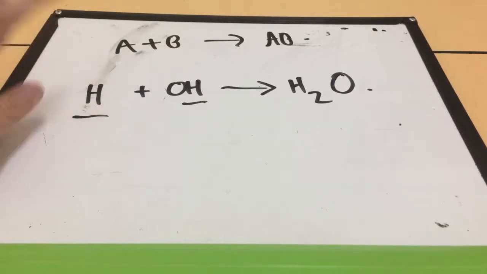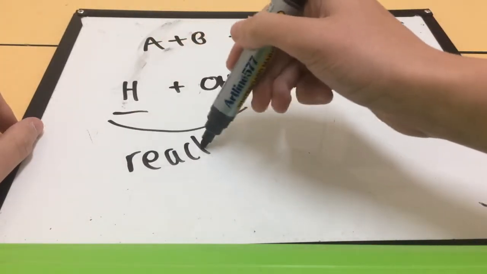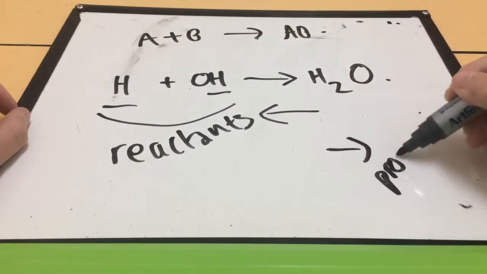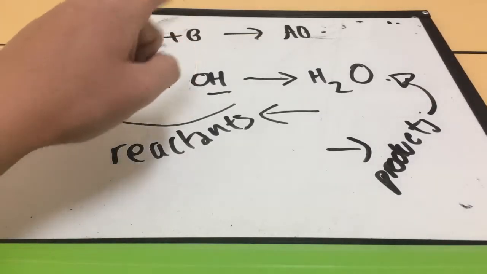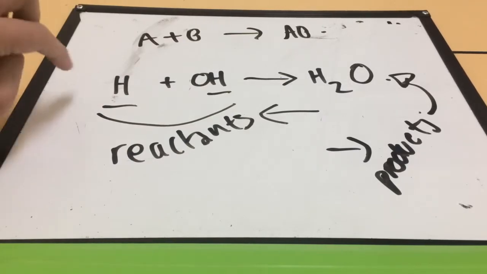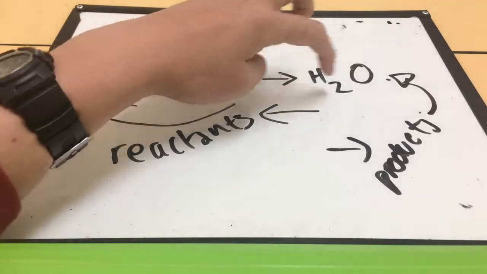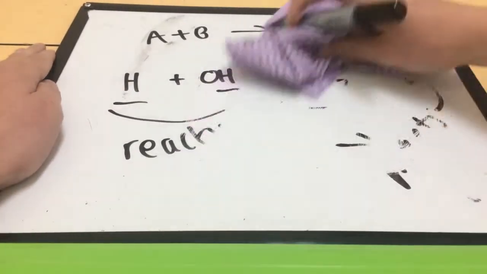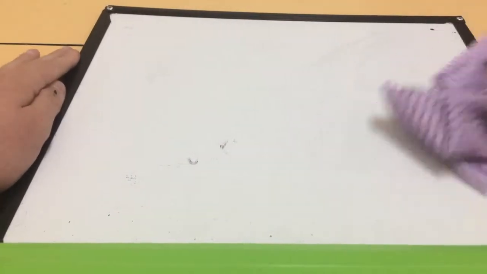That is how you write a chemical reaction, or a chemical equation. These are what we call the reactants. The reactants are everything on the left side, and on the right side are our products. So our reactants make our products. That's all you need to know. Hydrogen and hydroxide produce water. These reactants become products, which is water. That's usually how it's written. Okay, hopefully you guys caught that. If not, there are some resources I can leave on dylanteacherscience.xtnhost.com, my website.